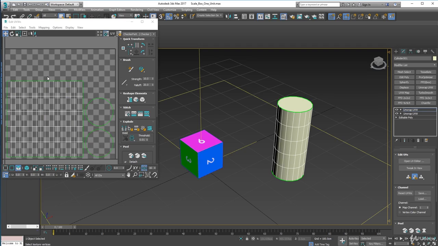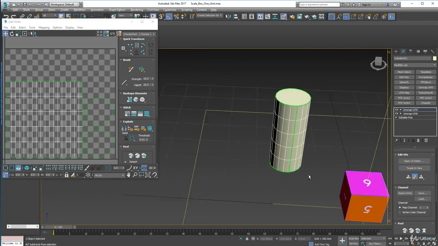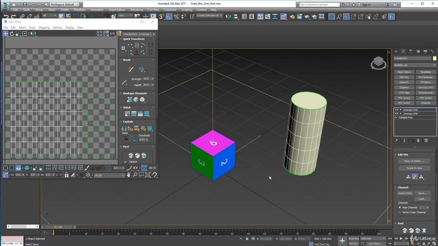So it goes in with a blank image, and you can paint on the object and it'll paint into the 2D. It's really clever stuff.